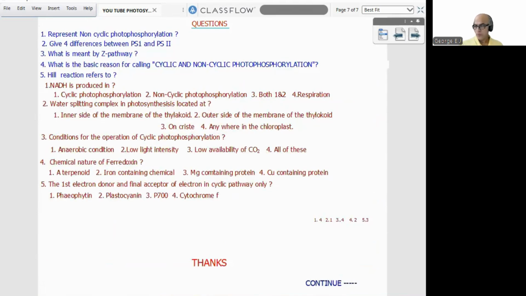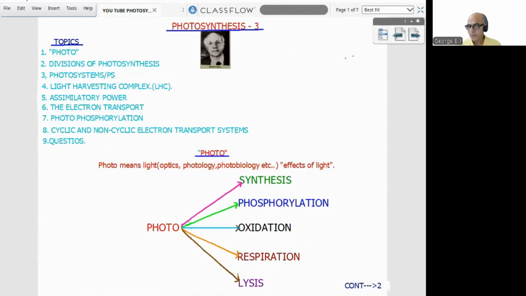Now, as usual, 5 theory questions and 5 NEET model questions with the key given. So we can just pass through what all things we studied in today's episode. We started with photosynthesis, third one, where 9 items are discussed, starting with the photo prefix, 5 terms, then photosystem. Before it, 2 parts of photosynthesis, light and dark reaction, then photosystem or pigment system, PS or PSU. After that, we proceeded through the light harvesting complex, PS1 reaction center, light harvesting complex, which contains LHP and protein. Same with PS2.